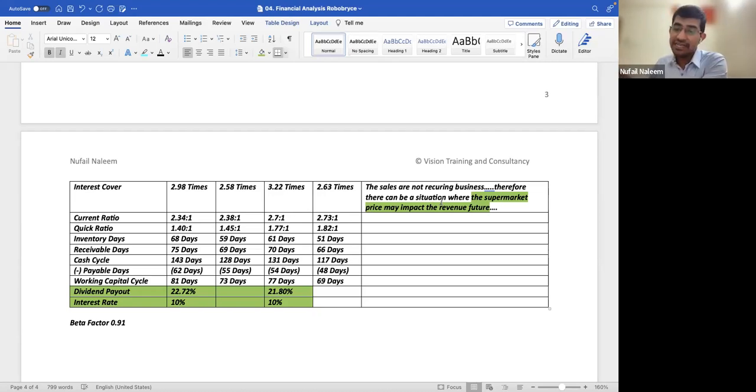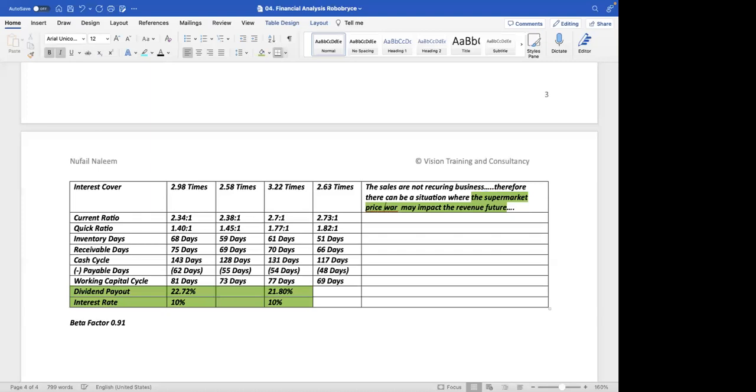A supermarket getting bankrupt will affect our business because the main reason our robots are taken is for speed. And if supermarkets get affected, our warehouse gets affected. If our warehouse gets affected, there will be a bigger issue for our robots also. So that is an impact. So anything can happen anytime. Just keep that in mind with regards to the supermarket price war.